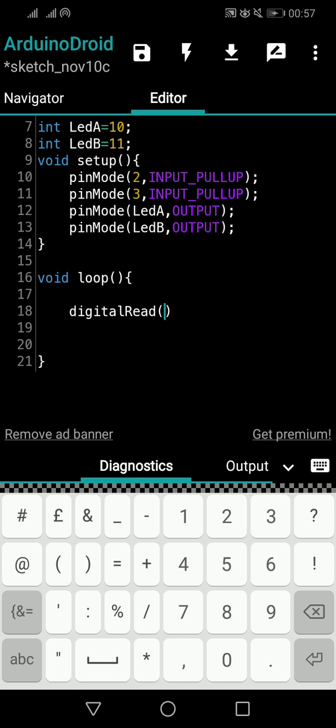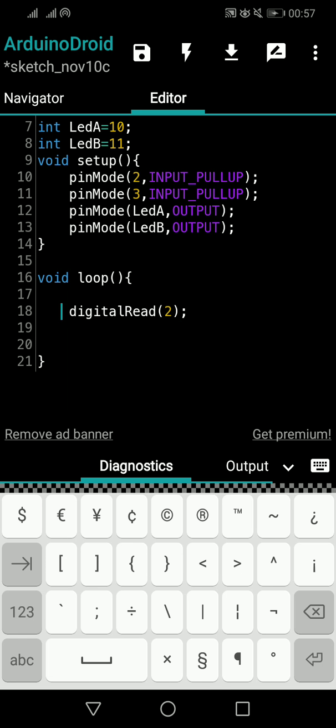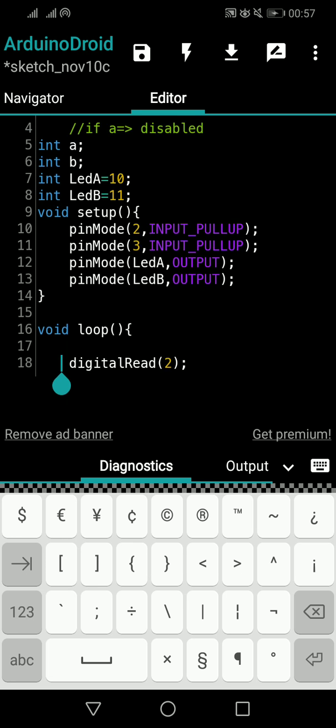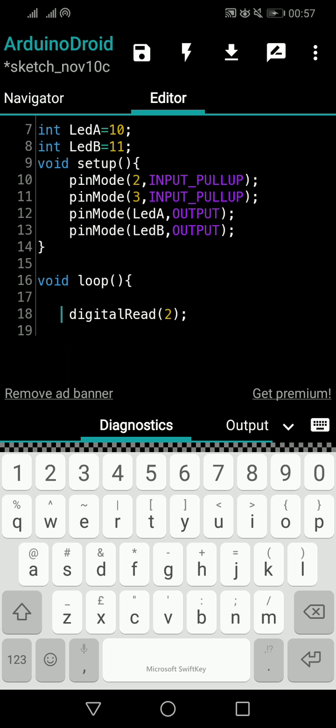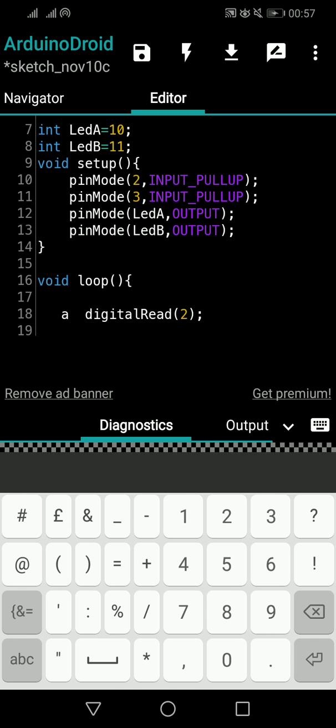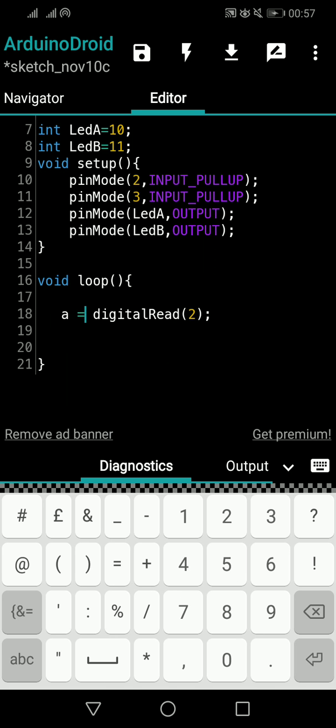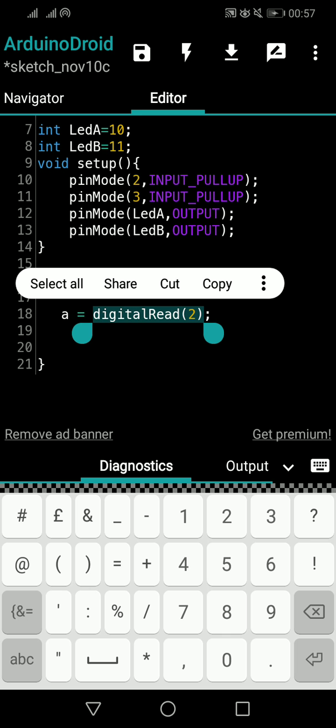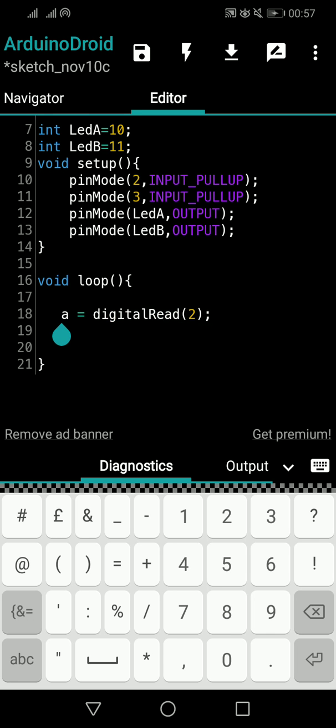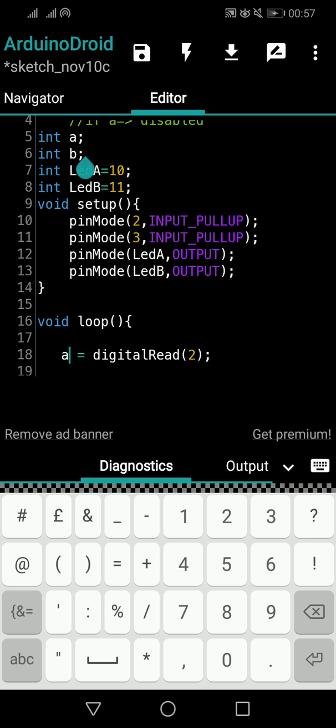So digital read 2 will go to an integer A. That means A's switch is going to pin number 2, or we can say we have a switch in front of A that goes to pin number 2, and we assign the digital read value of the pin of his switch to a variable called A. So that is why I have A here, right?